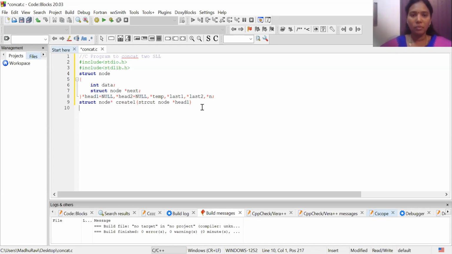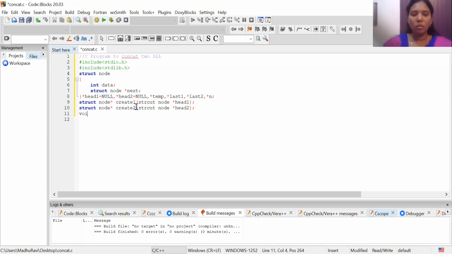Now similarly, just create list 2 as the function create 2, and it takes head 2.